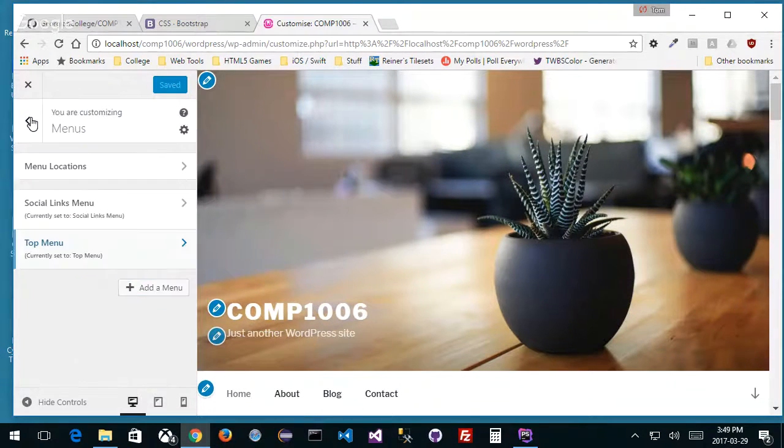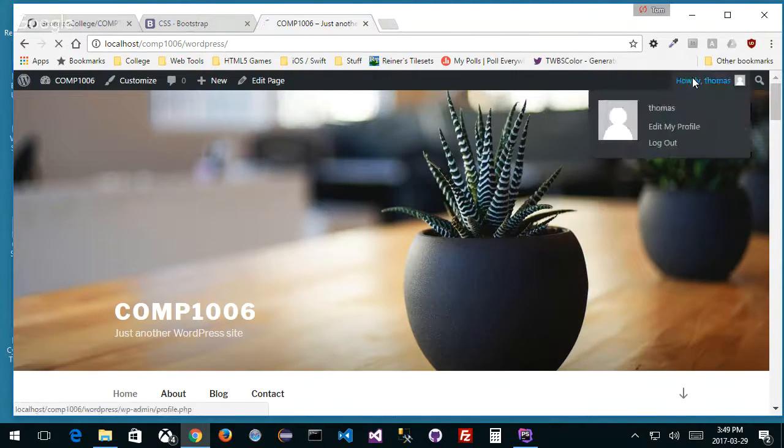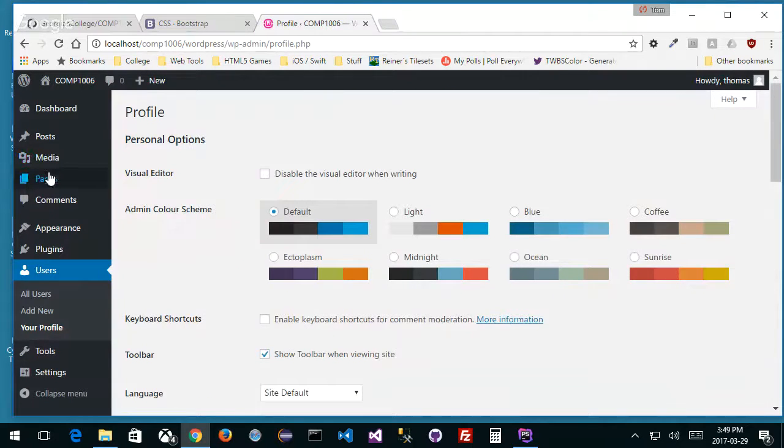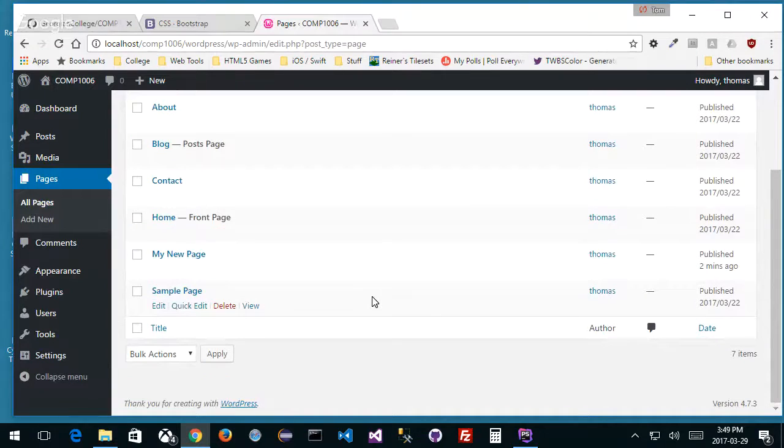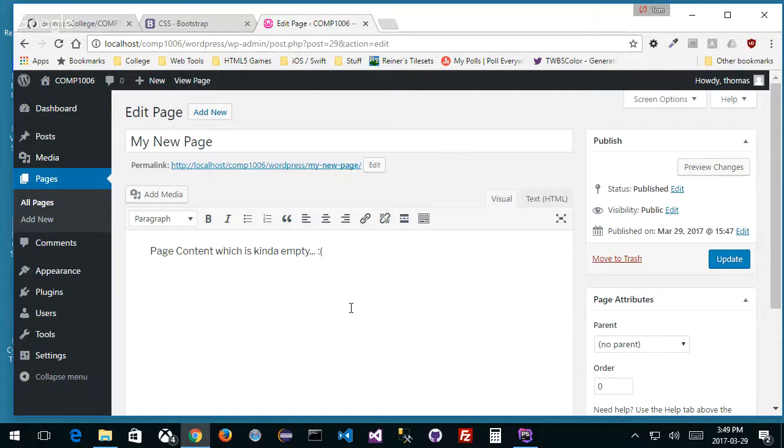And I don't see my page anywhere, but probably because if I look at pages, and let me show you this page. So I go back to my dashboard for a second. So I'll click on this. And if I go back to my dashboard, and if I look at pages, and here's my new page, there it is, published 2 minutes ago. And if I look at edit, I can edit my page. So some of the functionality you see here is available. Look, there's my permalink for my page, right, that I can get to.